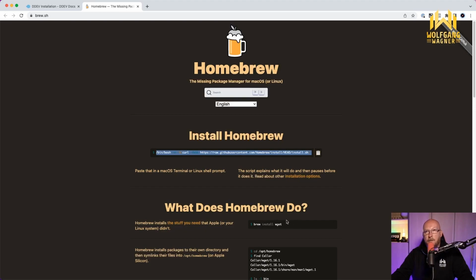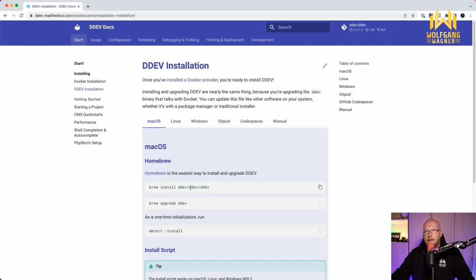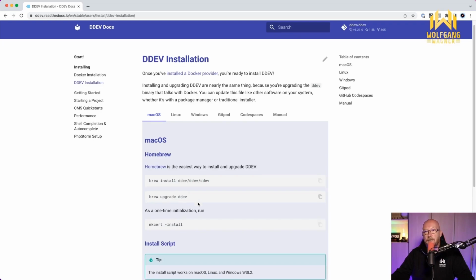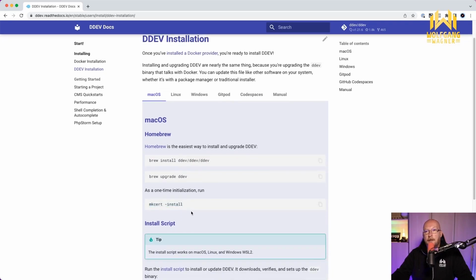If we look at this example here, in this case DDEV, you see this name convention. A DDEV update can then simply be done with brew upgrade ddev. In the first installation of DDEV, this command is still running here: mkcert -install. This basically installs SSH certificates so that your local installation of your projects, in this case our example of TYPO3, is later encrypted with SSL.